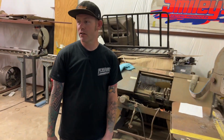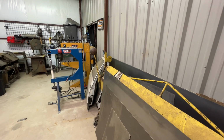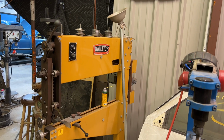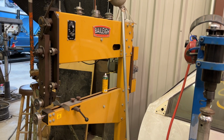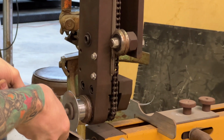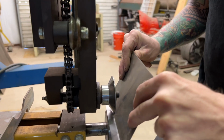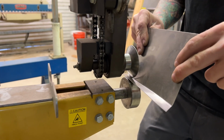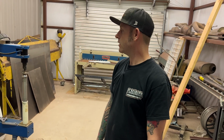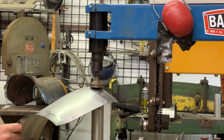Basically, in here is where we keep a lot of the smaller metalworking tools. We have our Baileigh bead roller here, which I absolutely love. I love the throat and depth on it. We can fit very large panels in there, whereas with your other bead rollers, you're limited to super small flat panels for doing artwork. Nothing really structural you can fit in there. We also have the Baileigh planishing hammer.